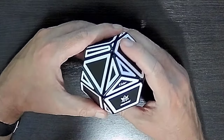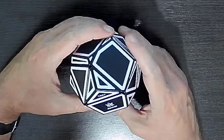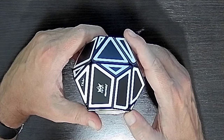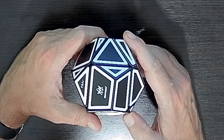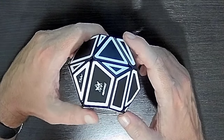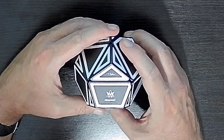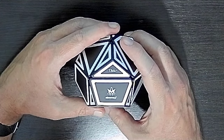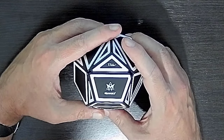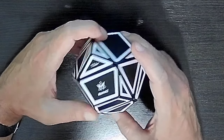Before I start scrambling it up, it's got these different axes of rotation. If you've been curious enough to find this video in the first place, you've probably noticed that it has four axes of rotation. If you're like me, as soon as you bust it out of the box, you don't really observe it in its solved state, you just take right to scrambling it. One thing you might not have noticed is that on those four axes of rotation, when it comes out of the box in its solved state, only one of those axes works.